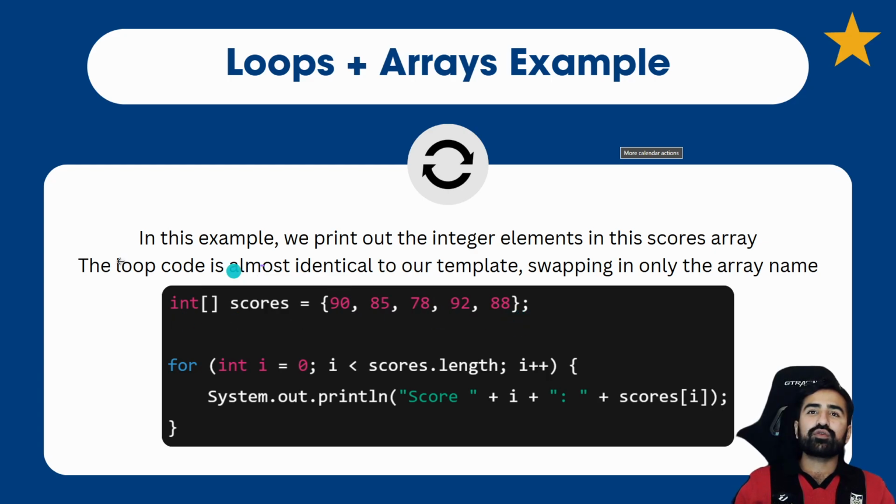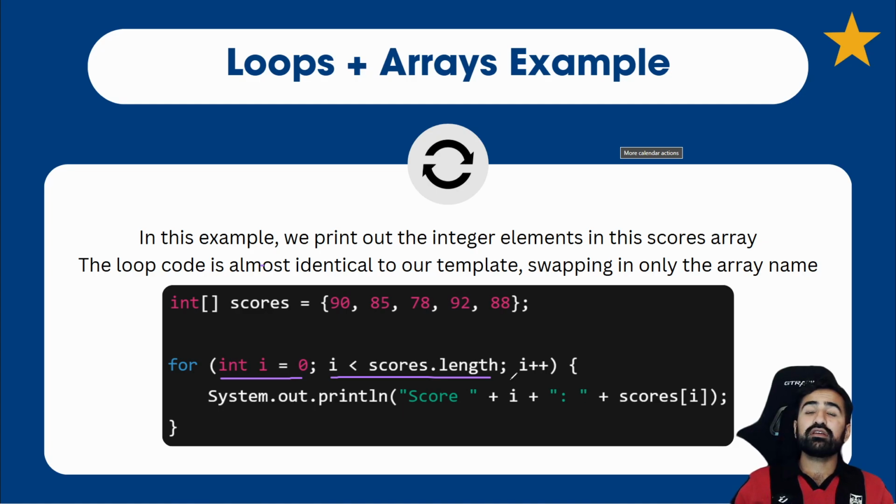If I wanted to print out the scores, I could use my loop, start at the 0 index, and end when you reach the length of the array. So you're not going to actually iterate on that last one. The length of the array is 5, so it's going to go 0, 1, 2, 3, 4. And remember, 5 is not less than 5, so that one doesn't iterate. We get 5 iterations, and we get the correct array indices, because remember, arrays start at 0, not at 1.